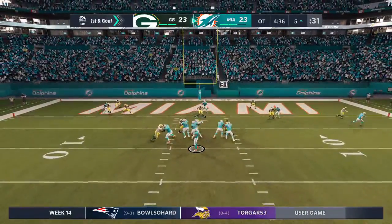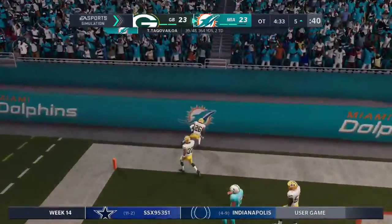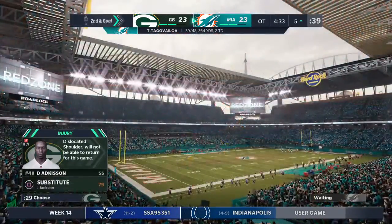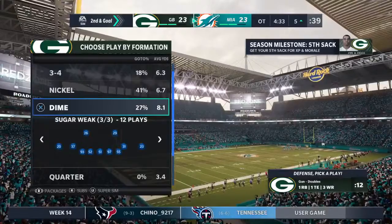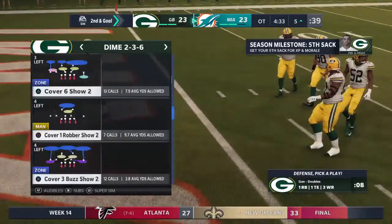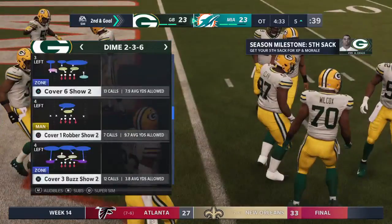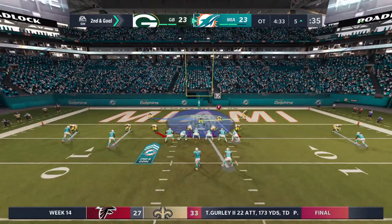Going to the air, Tagovailoa. Looking end zone, but it's incomplete. Brandon, I'd go ahead and kick it right now. I know it's only second down, but I kick it and give myself a little margin for error here. Don't wait for third, have the extra down just in case. If something goes wrong, messed up snap, anything like that, you fall on it, guess what? It's third down. You still have the ball. You still have a chance to kick it.